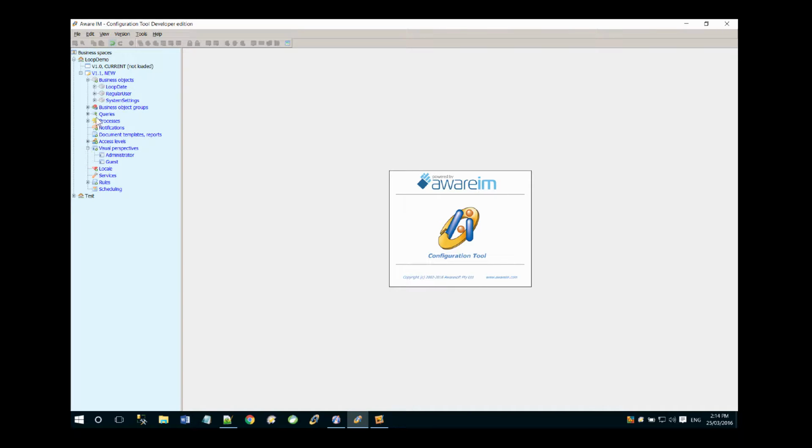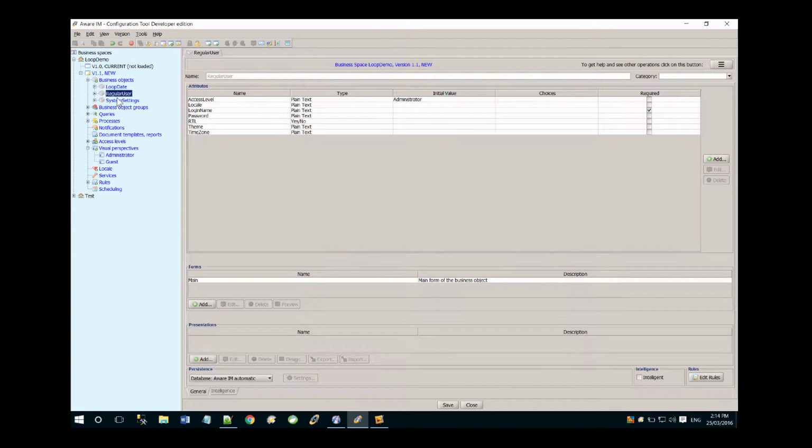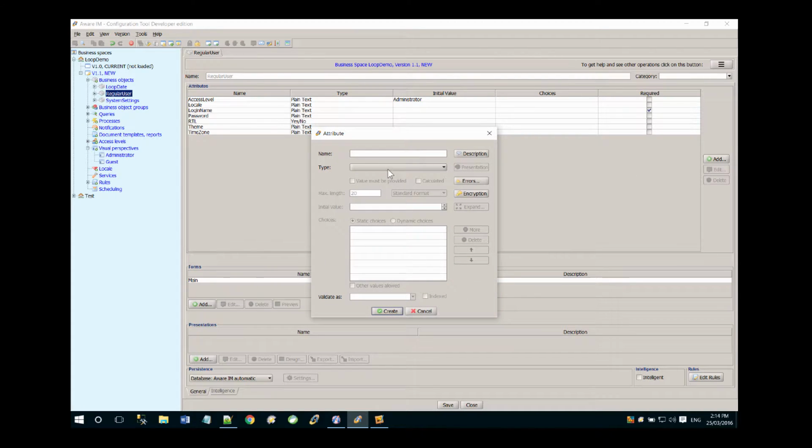Okay, so what we want to do now is we need a way to, let's for example, we want to enter 2 dates, and we want to create a number of records and a record for each date between those 2 dates. So first of all, we need somewhere to store those dates. So the most convenient place would be in the regular user. So let's go into the regular user and add in a date start, date, and a date end, so date finish we call it, finish.